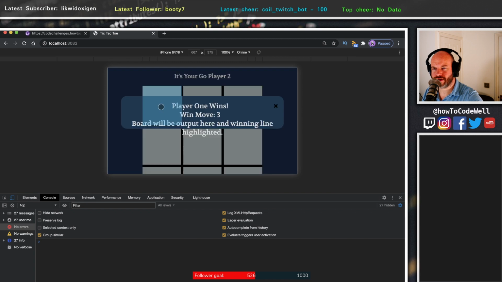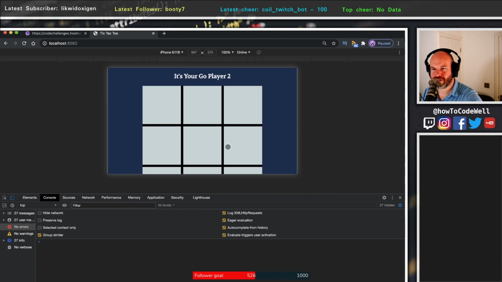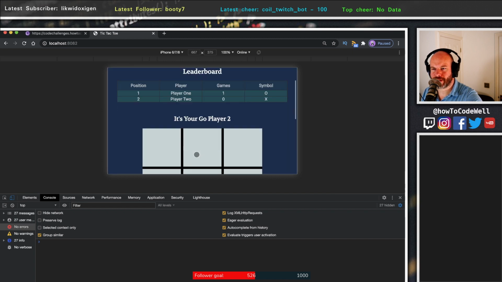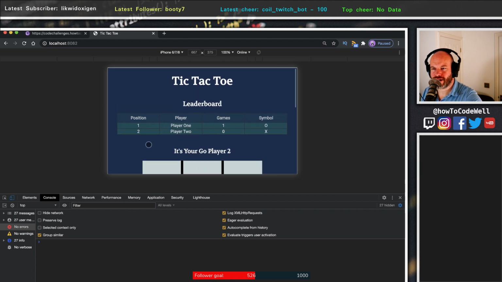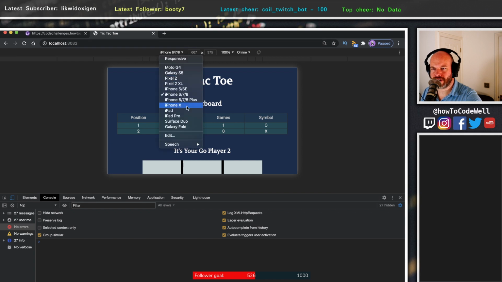Why some of these were okay, so there's a little bit of sort of bleed, I guess, of the text outside of the modal. But it's cool. I like it. Let's do an iPad again, iPad Pro this time.